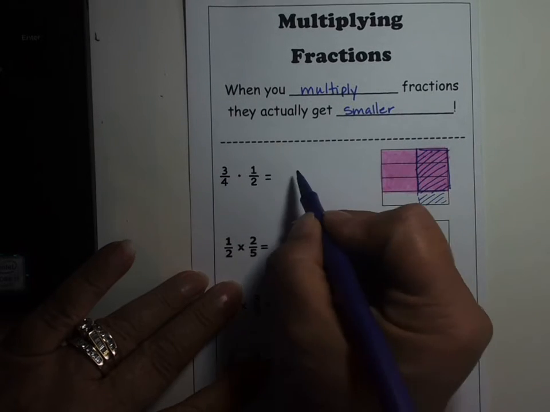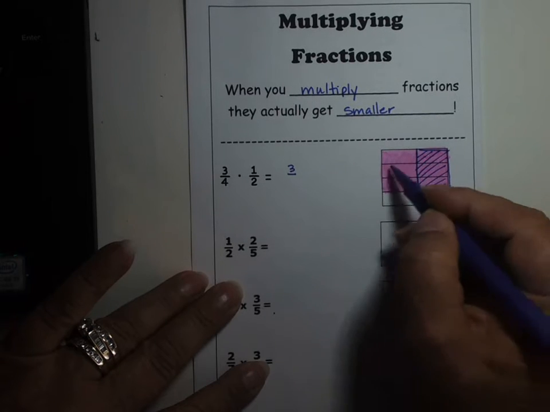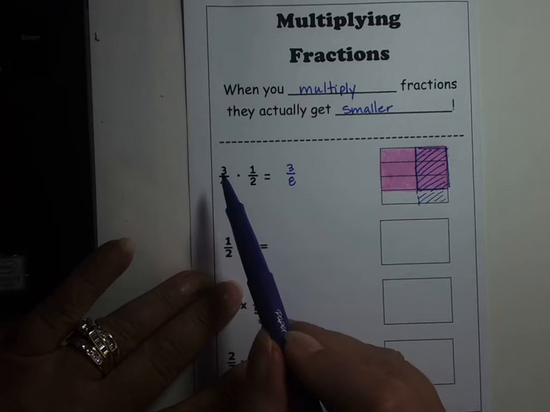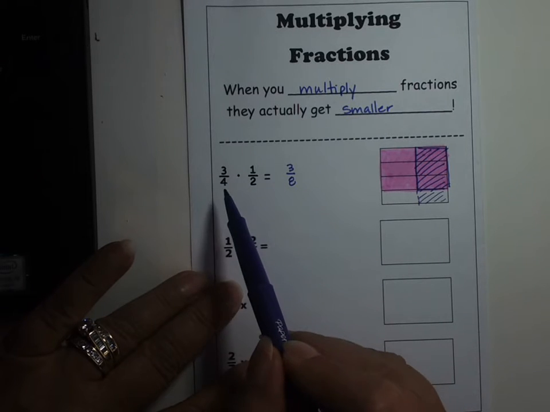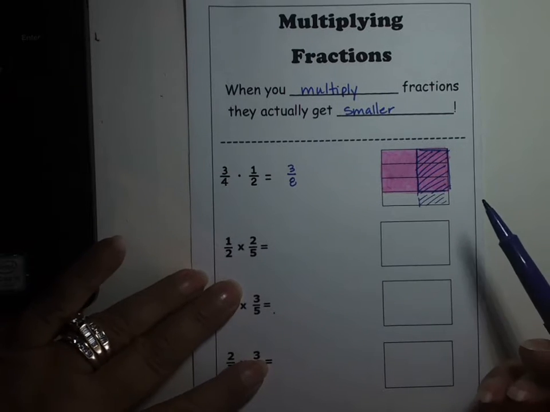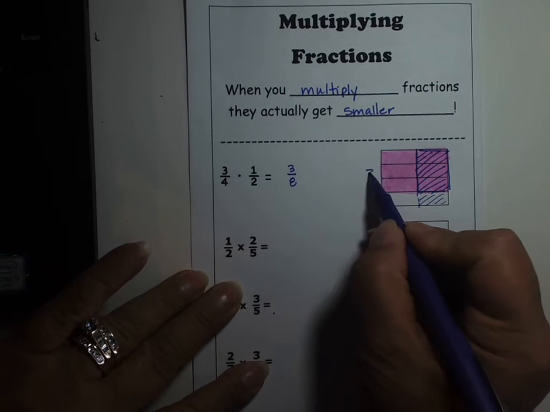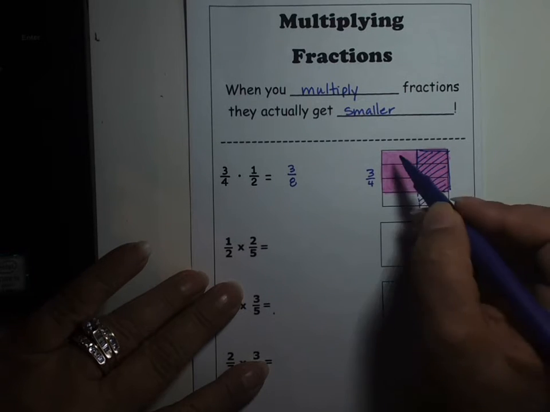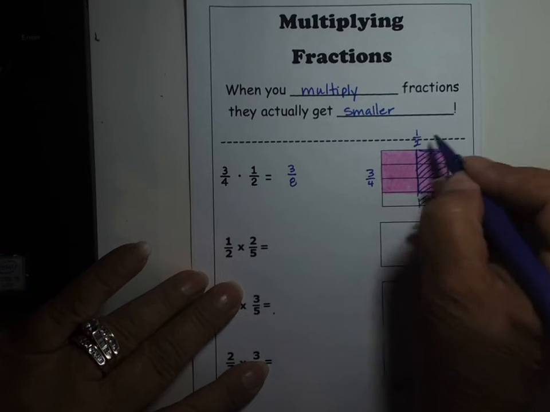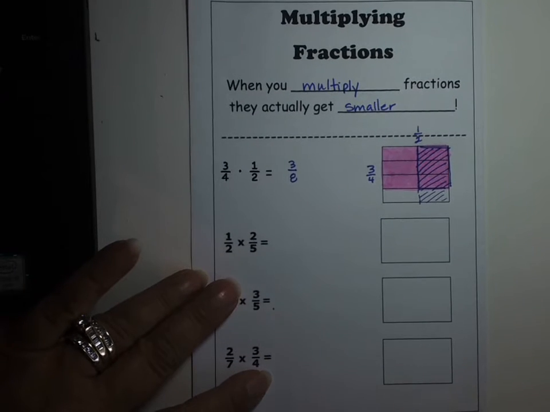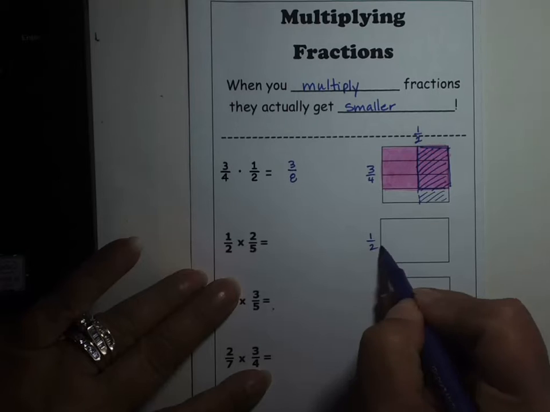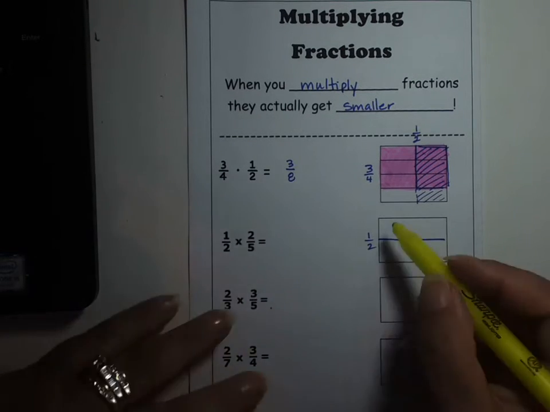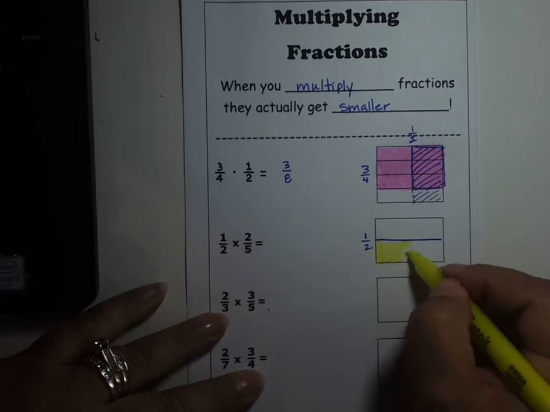So he gets 3 out of the whole 8 pieces. If you multiply across, that's 3, and multiply across, that's 8. When we show pictures, we'll show one of the fractions going horizontally, and the other fraction going vertically. All right, so I started with a half. This time I have to draw my own half, and I'll take the bottom half this time.